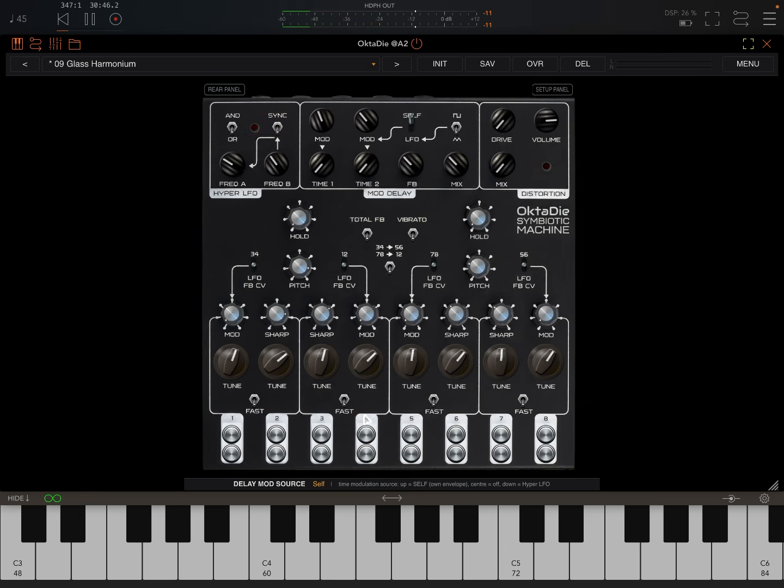Or self. Whoa. Let's crank that modulation. It's really dirty, huh? Oh yeah.